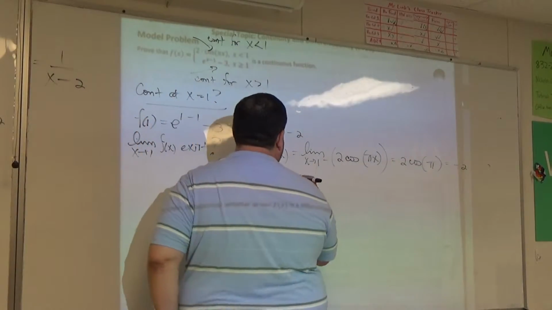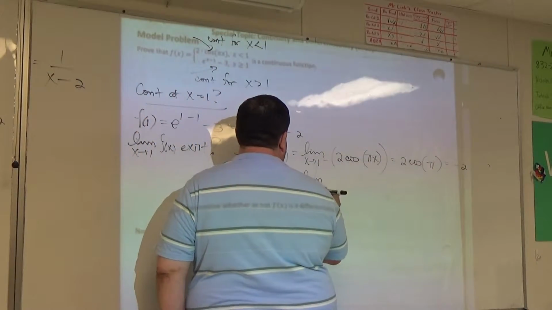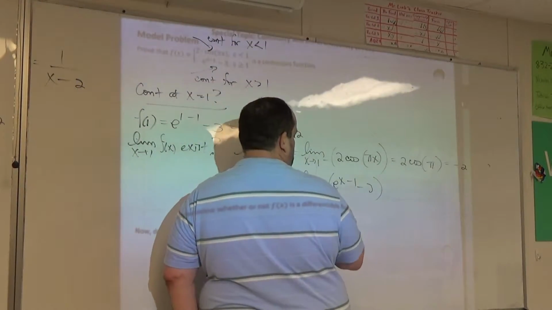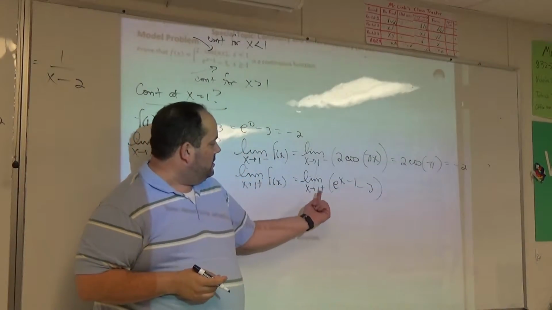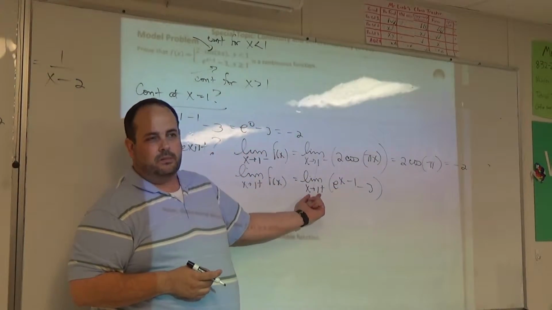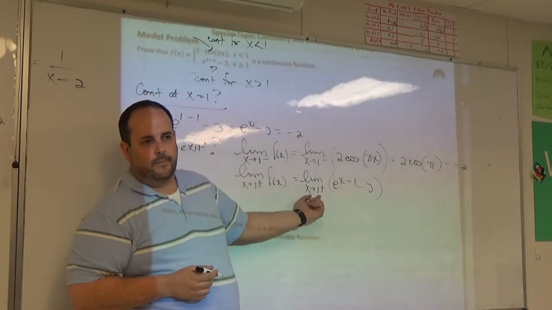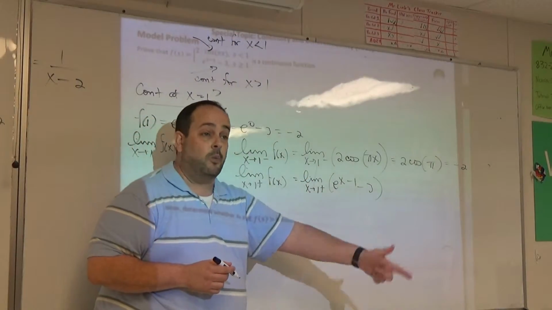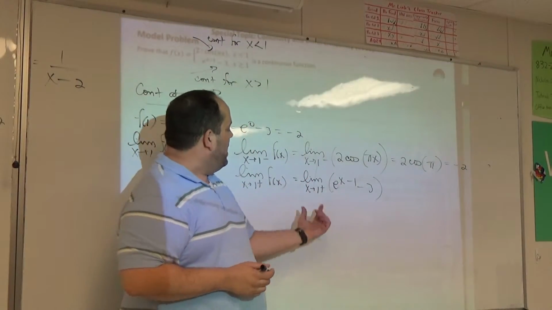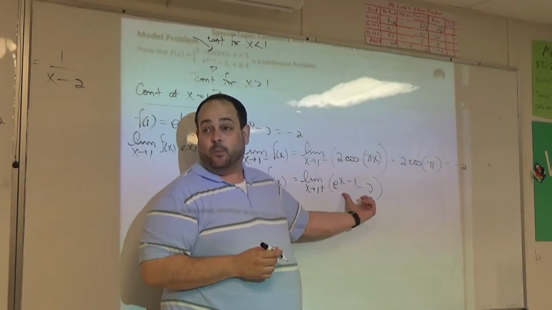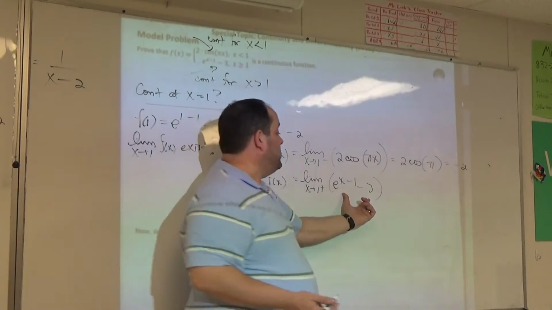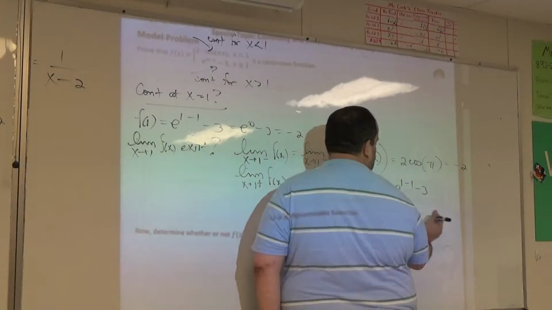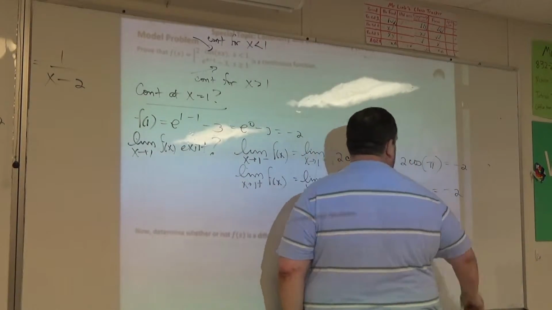The limit from the right, now I've got to use the second function. Limit as x approaches 1 from the right of e to the x minus 1 minus 3. Eunice, can you give me some examples of numbers bigger than 1? Like getting closer to 1 from the right? Right, 1.1, 1.001, 1.00001. That's what we're thinking about, but what we're going to plug in, 1. And we're going to see what happens. So we get e to the 1 minus 1 minus 3. I think we've already done this and you guys know the answer. Should be negative 2.